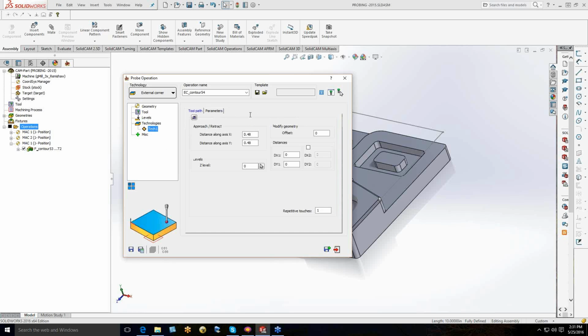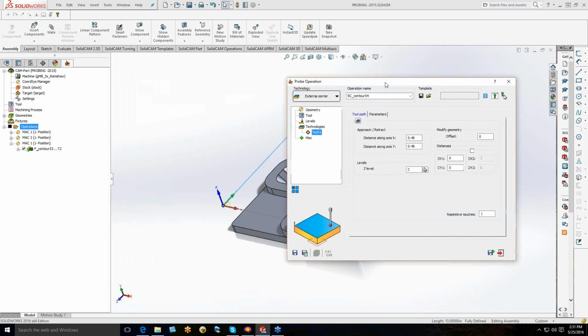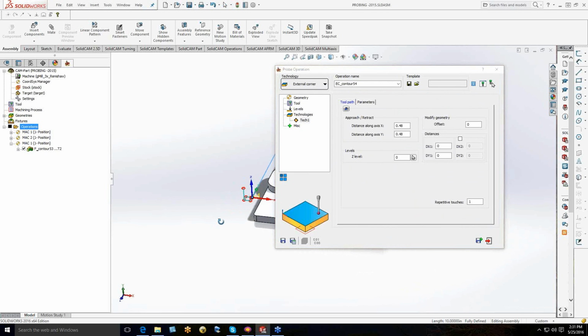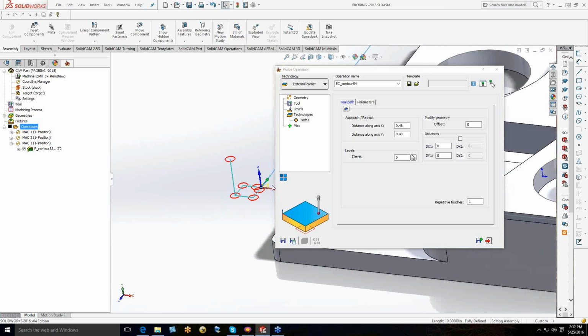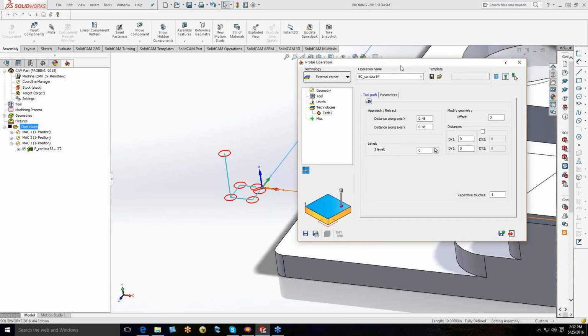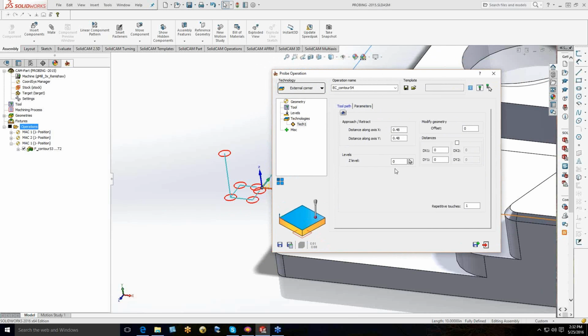So we end up in the technologies panel. When you look at this, you're going to turn the visualize button here on, and you're going to see this is what we've told it to do. It doesn't look like a whole lot right now because it's basically saying, you told me to pick that corner up. Now, if you look at the standard dialog box that we come up with, they're all very similar. These dialogs are laid out so that anything that's the same will be repeated the same and in the same location. So it's not very confusing as to what the options are for these probing routines.